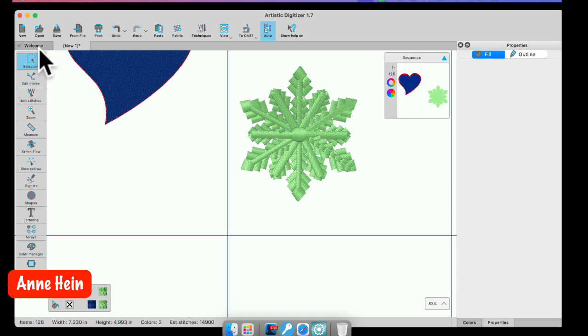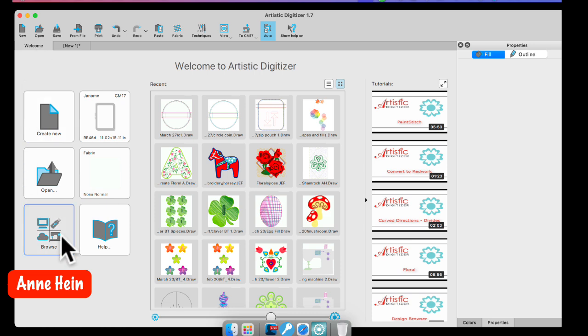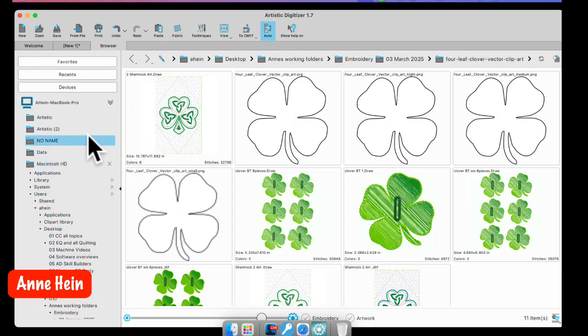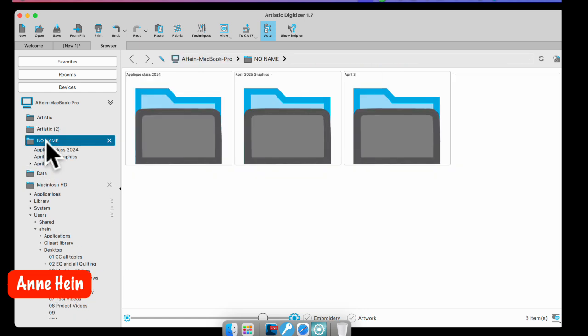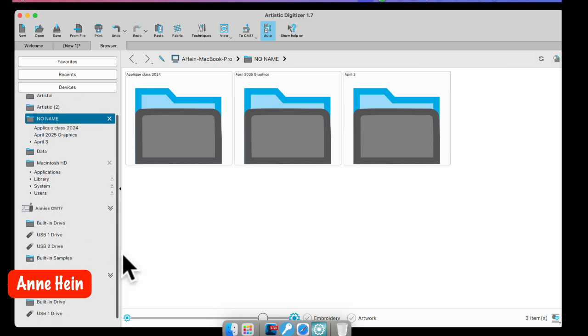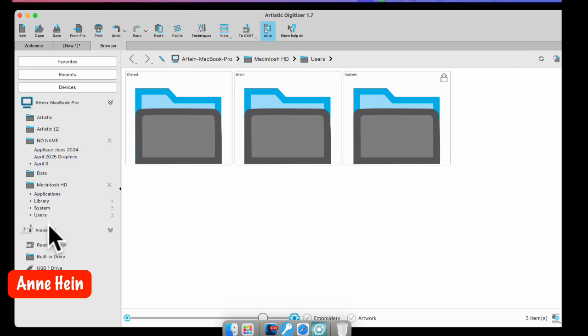And I'm going to go back to my browser because I brought some things over from my PC. Let me close this here so we can see. You can see down here, I have my CM17 and my S9 connected. So I can always take a look in here as well if there's a design I want to bring over, if I've saved it to the machine, and then if I want to look at the machine built-in designs, those are right here. That keeps closing on me. I'm not sure why that's happening.